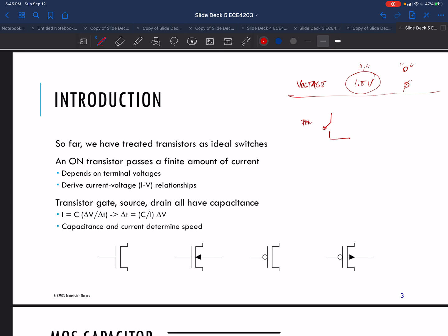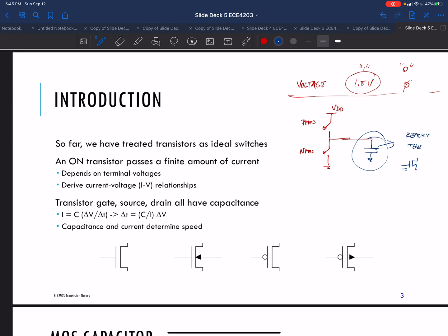So PMOS, say, we're stacking these up, so an NMOS. What we're doing is charging and discharging capacitors. And these capacitors are really the gates of the next logic gate you're driving. So you have to charge and discharge the next logic gate.